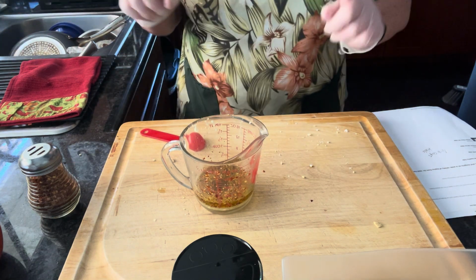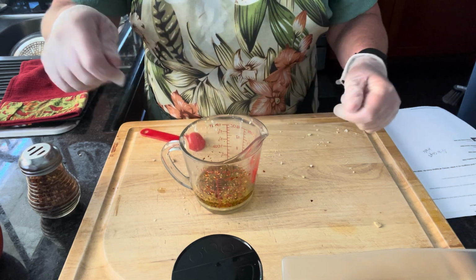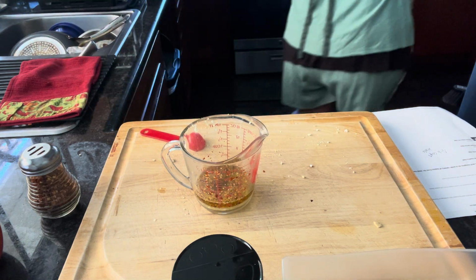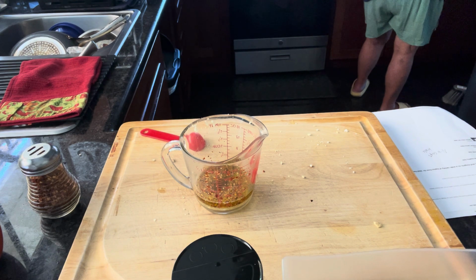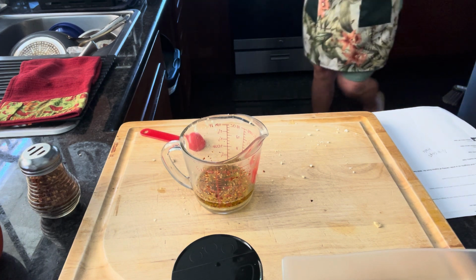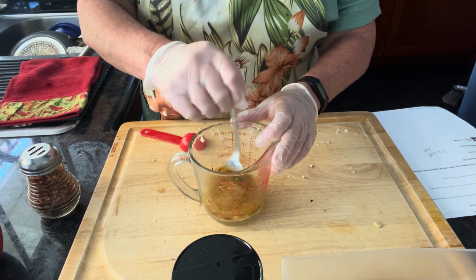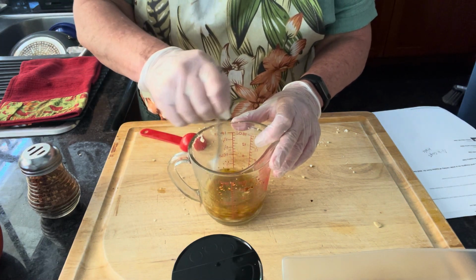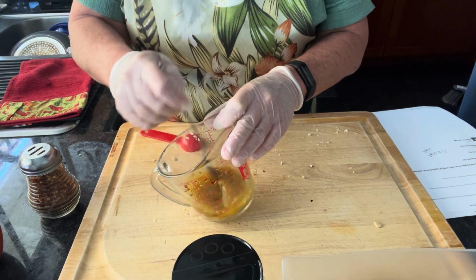So that's that. Pardon me, I forgot to get my whisk. I'm not going to look for it, I'm just going to get my fork. Okay, here we go, and we mix. I know there's a certain way to mix this up.